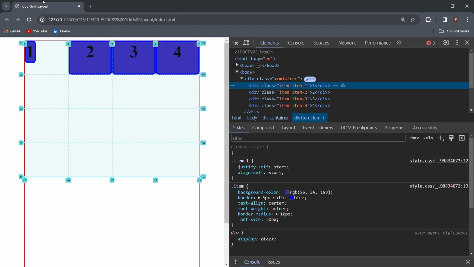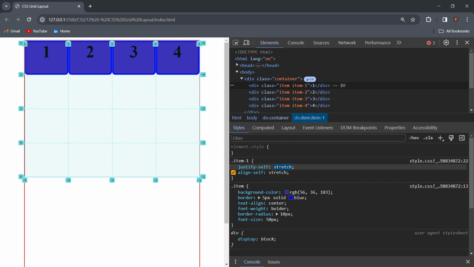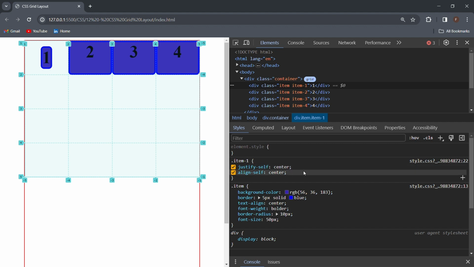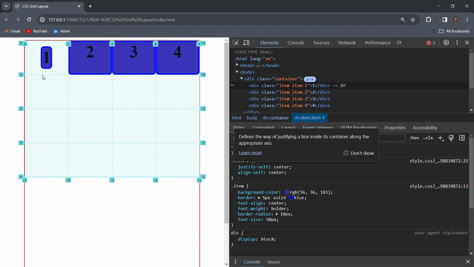If you go to the browser, you can see only item 1 is the one that has moved. The default value is stretch. So if I put stretch here, you can see it will stretch on the main axis, and if I put stretch on this value, it will also stretch there. So these are the default values. If I want to change this for only one item, I can put here, let's say, center, and only that one item will be at the center. Then I can also put align self center. So justify self and align self take the same values as justify items and align items for the container, but these ones just move a specific item. Like you have seen here, just moving this one item.